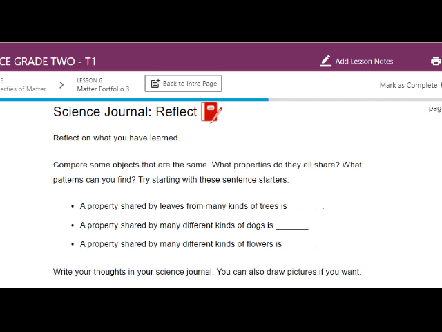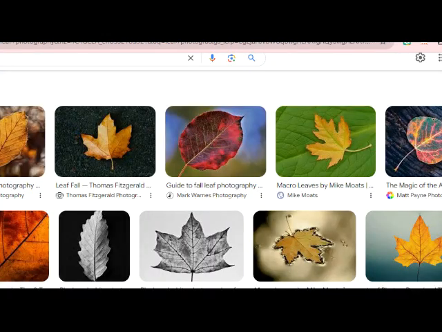All right, so let's go ahead and look at some of the examples I found just doing a quick internet search. I looked up leaf photography, right? Taking photos of leaves. And I found all of these beautiful pictures. And when I was looking at them, I noticed something really cool. I didn't even see a green leaf in any of these first pictures. But I realized that's because I see the word fall, the word fall, and I even saw another one that had the word fall in it. So these are all leaves that have changed color for the fall season.